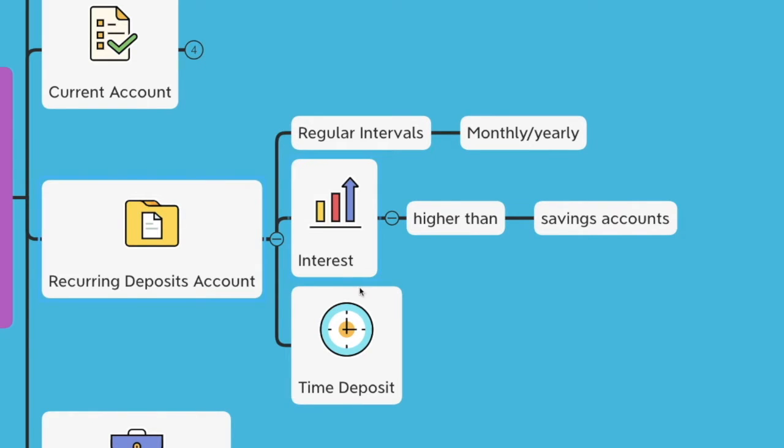It is called a time deposit account because you're not allowed to withdraw the money until the maturity of that particular amount. Suppose you go and form an RD today, you just cannot remove your RD tomorrow. Okay, so the maturity period ranges from 6 months to 10 years. So minimum at least you need to keep it for 6 months and then you can withdraw your money.